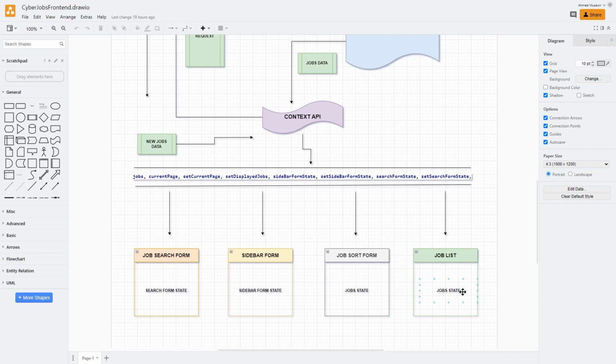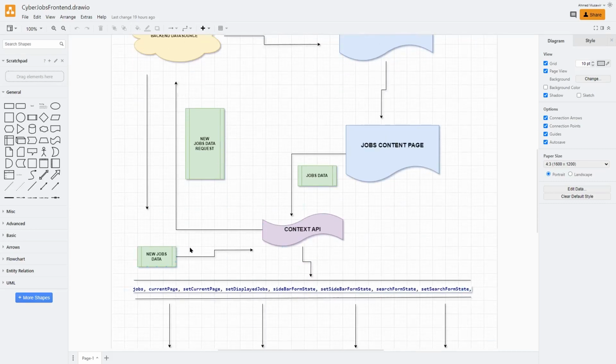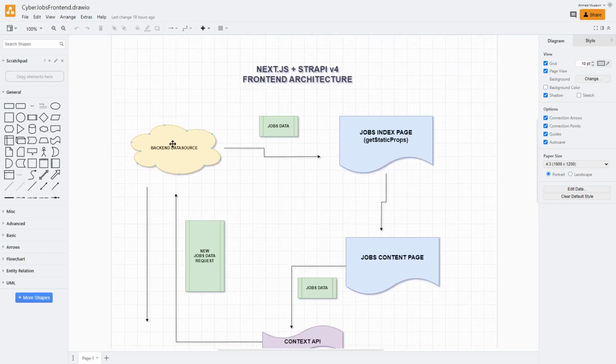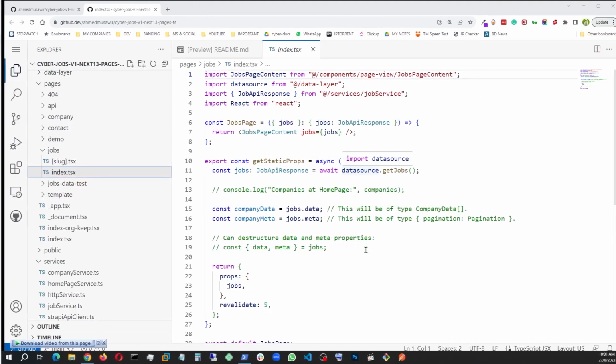And then any changes the client makes here are going to be a request made to the data source by the context API, and the data source then uses the filters, collects the new data set, and delivers it to the context API, and accordingly the context API will distribute the data, updating it for all the necessary components. Let's look at an example.